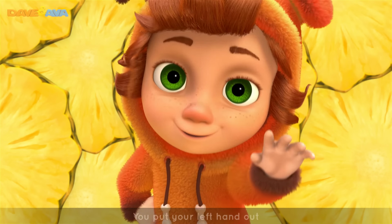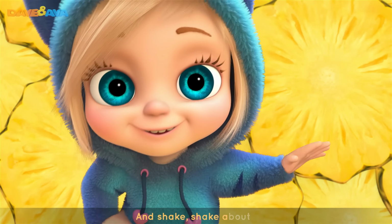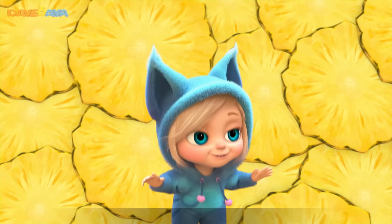You put your left hand in, you put your left hand out. You give your hand a shake and shake, shake about. You do the Looby Loo once you hear that sound. That's what it's all about.